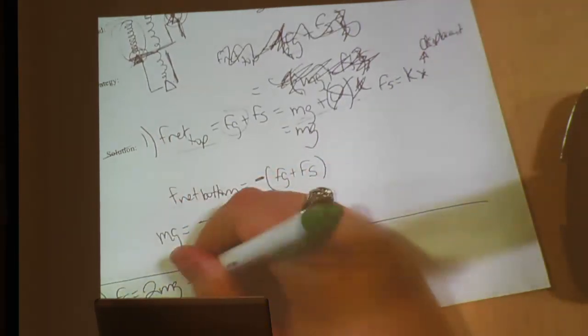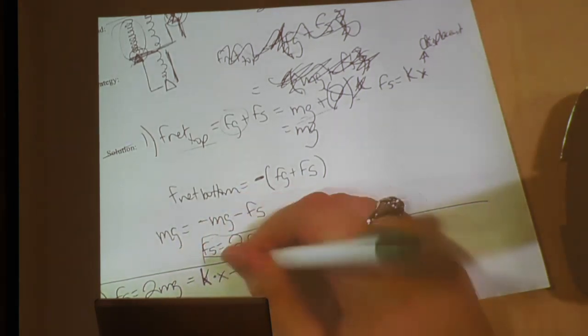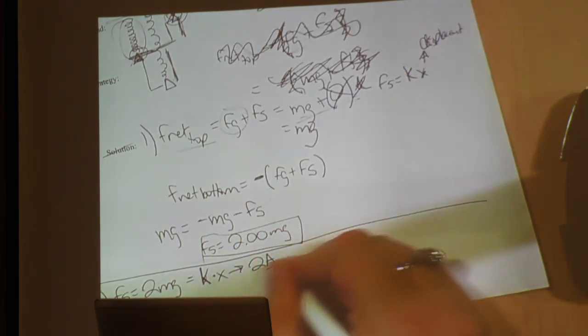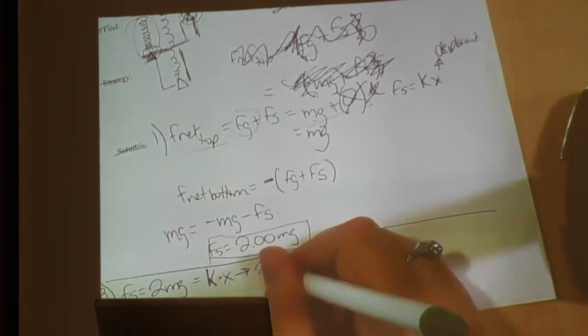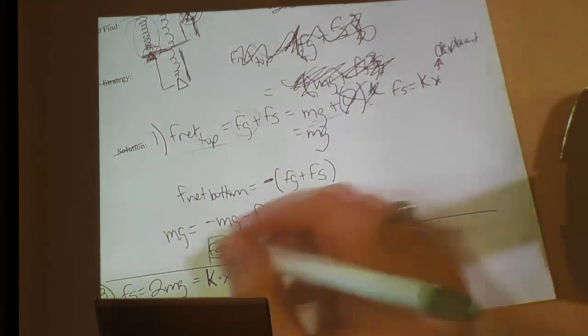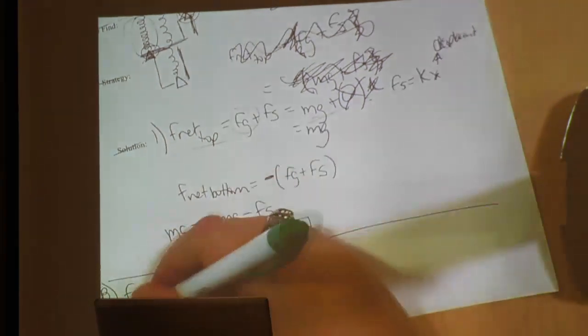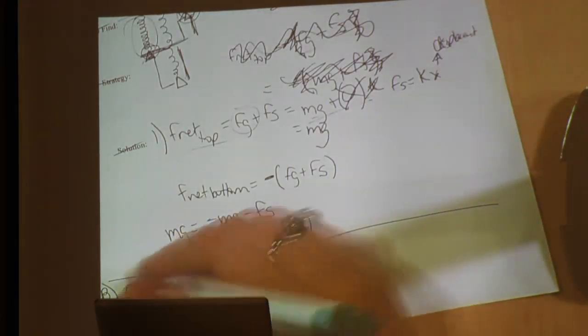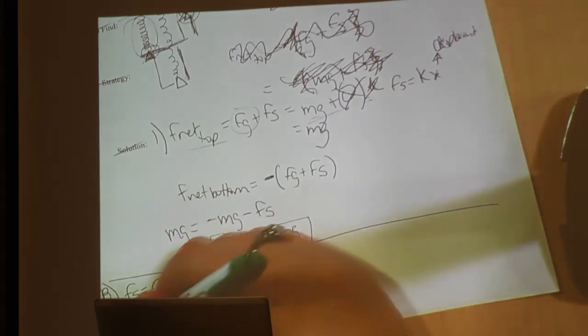Anyway, so Fs is equal to 2mg, and this is going to be equal to, again, the force of the spring, which is k times displacement. In this case, we have 2 amplitudes. So we're trying to solve for the amplitude of the oscillation. We have 2 amplitudes to consider here. We're going down, we're going back up. So we're going to plug in 2 amplitudes for x. This is actually a pretty easy solution. A is what we're solving for.